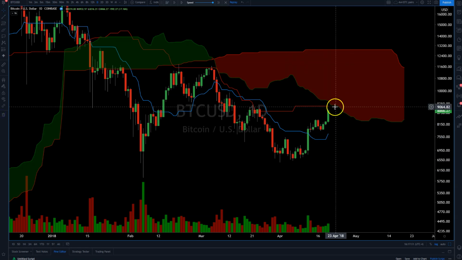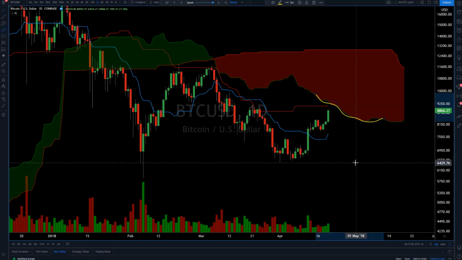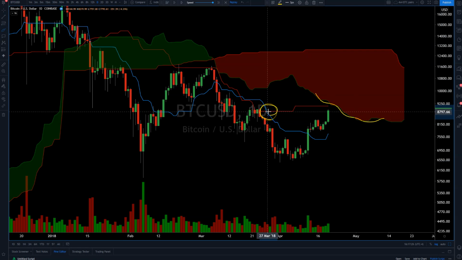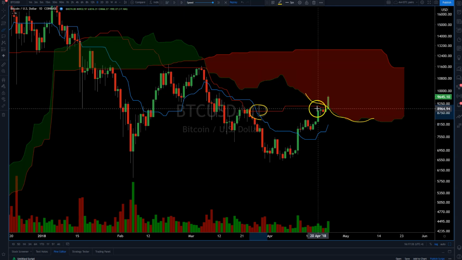We're looking for edge to edge setups here. So we're getting ready. Once this gets into the cloud, again, that's what we're looking for. Because if you were short here on the bearish TK recross below the cloud, your stop loss is the cloud, you're adding on the Kijun. That gets a little messy when those are equal, but that's what you're looking for. So let's say you're adding to your short and then we bust through the cloud, right?